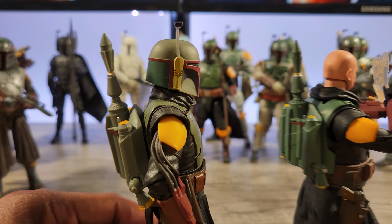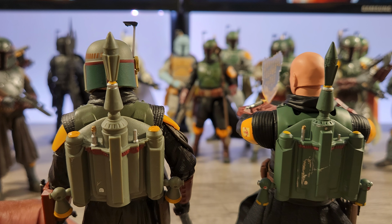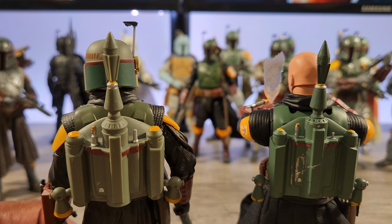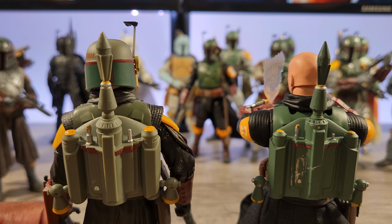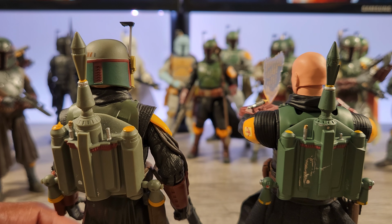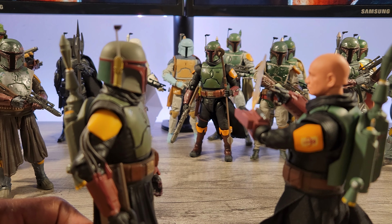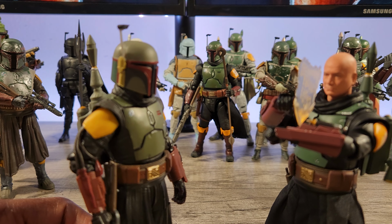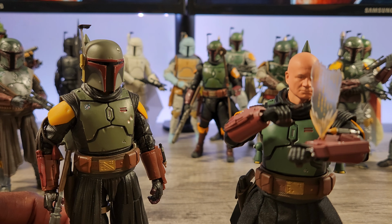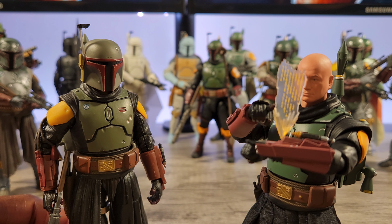So let's start at the back. Let's take a look at those backpacks, those jetpacks. You can see the Hasbro looks like plastic. The S.H. Figuarts does not. It looks more realistic, like better quality plastic, should I say. And then this one here, even though it's not canon, the S.H. Figuarts comes with the little readout that shows he owned the armor, which was kind of cool.